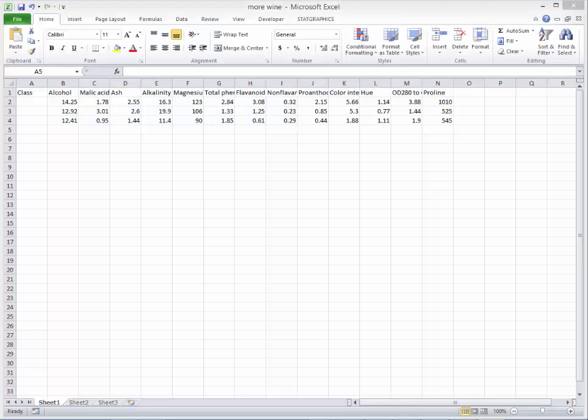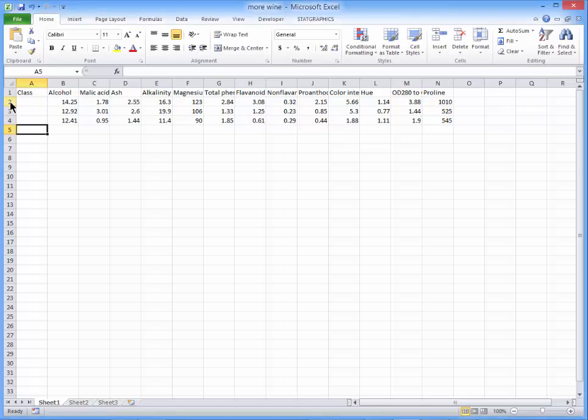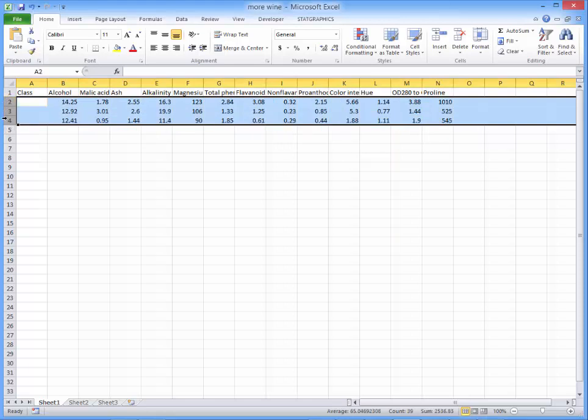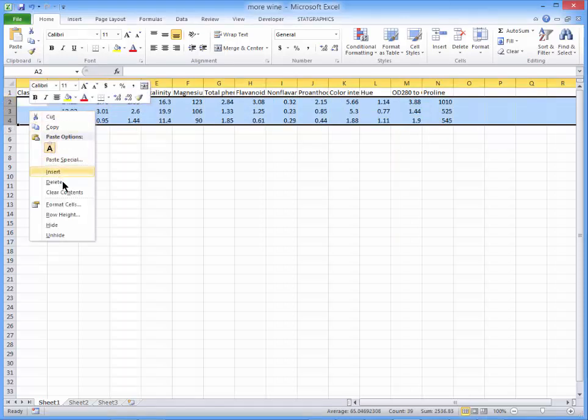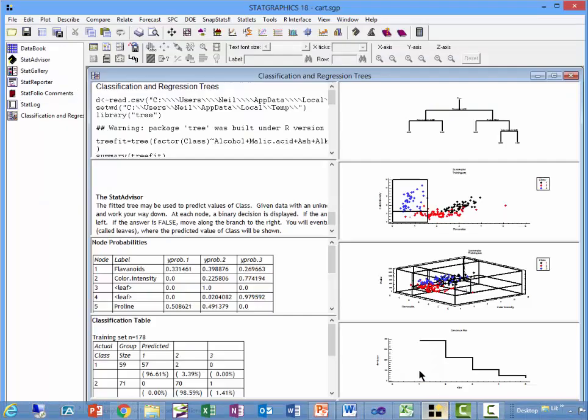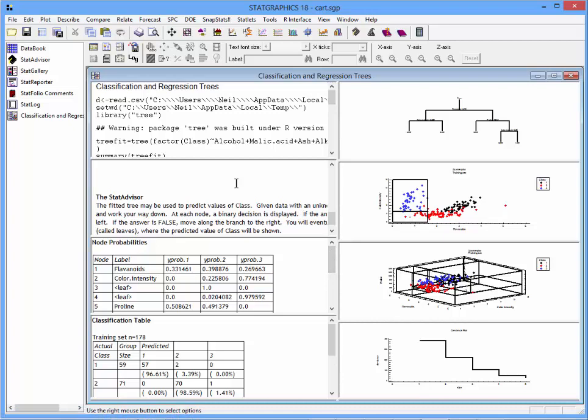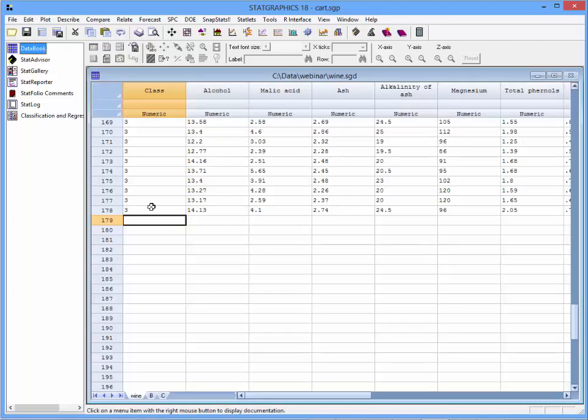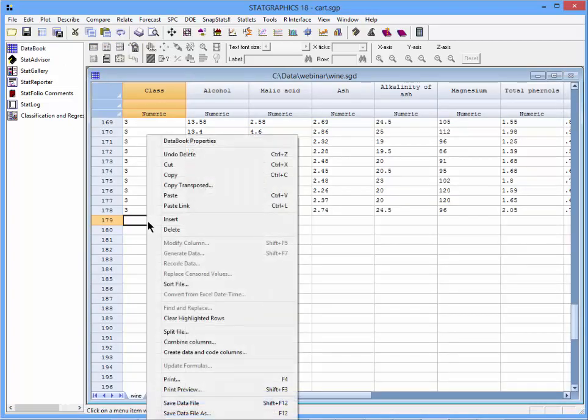I'm now going to show you how to use the decision tree we just built to predict the class of 3 unknown bottles of wine. I've loaded information about the 13 variables we used to build that decision tree into 3 rows of my Excel spreadsheet. I'll now take that data, copy it to the clipboard, and go back to Statgraphics. Once in Statgraphics, I'll go to the data sheet, down to the bottom, and paste in the information.